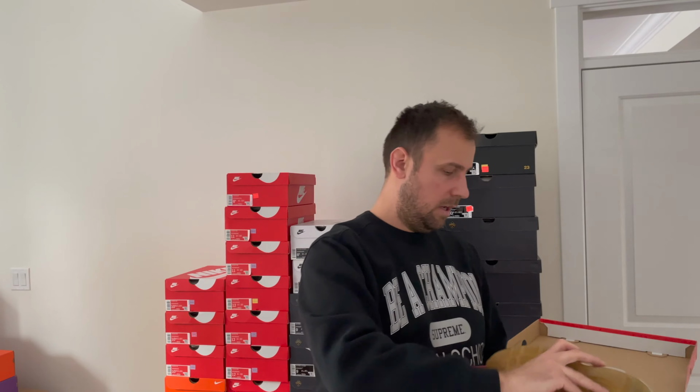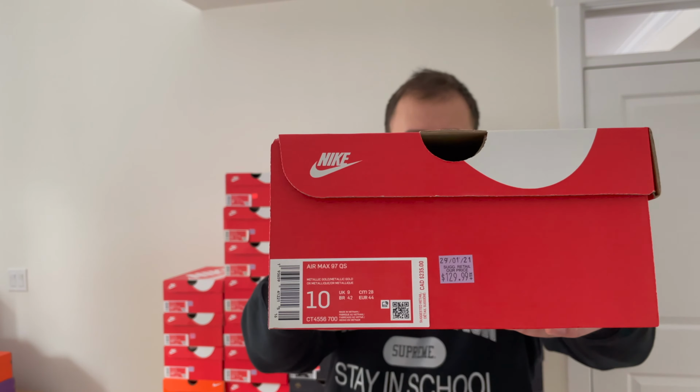And then the last one is another Air Max 97. This is a men's shoe. This is the gold one. Really nice shoe. And I was able to get it for, again, a really good price. It was $130 and I was able to get 40% off as well. I did get about 10 pairs, I believe. Again, I sold majority of them, probably half, if not more. But I just wanted to share with you guys what I was able to pick up.